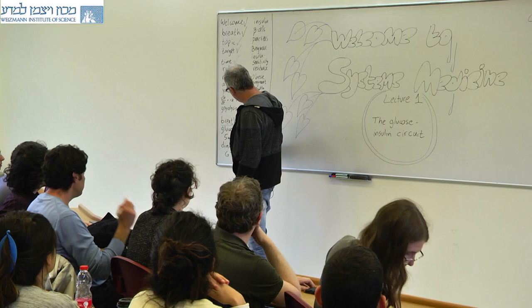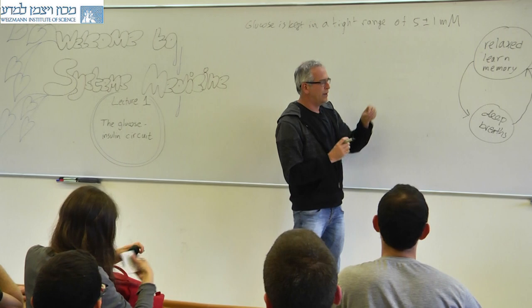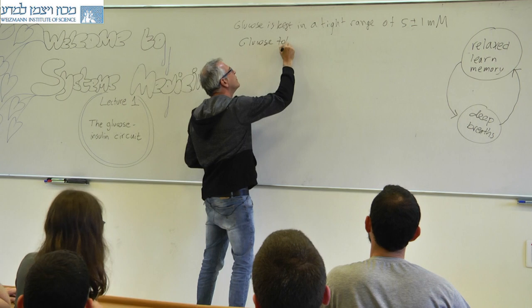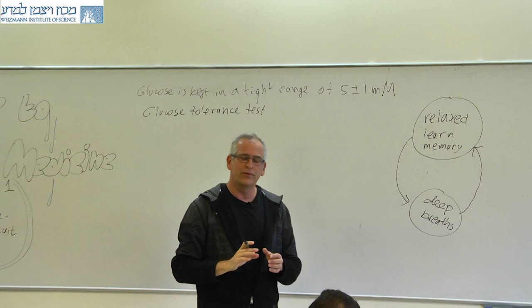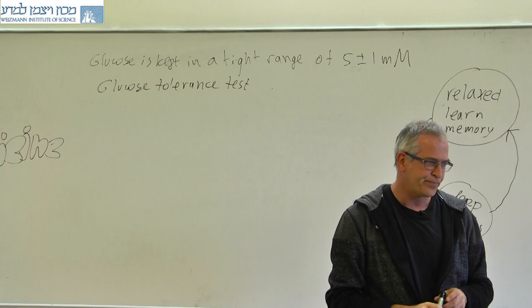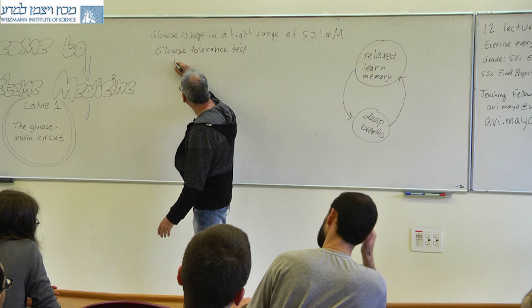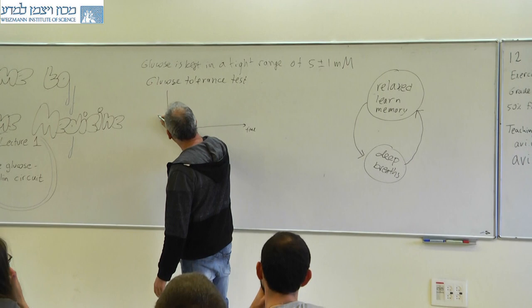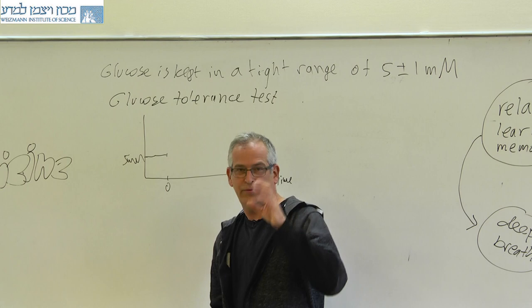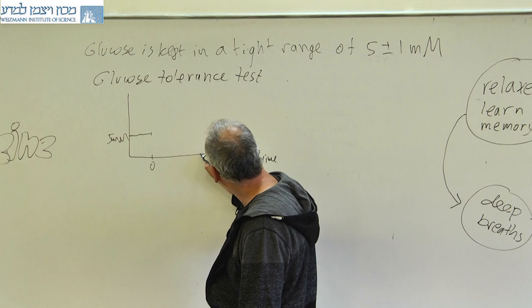So we're talking about diabetes. To understand the dynamics of this glucose, I'm going to tell you about how diabetes is diagnosed. It's called the glucose tolerance test, the purpose of which is to understand the dynamics after you drink some glucose. You drink 75 grams of glucose, then you measure blood glucose with a blood test at different time points, typically 2 hours after, and you can measure at many different time points. So this is time. Here is your glucose level, 5 millimolar, and here t equals 0. You drink the 75 grams of disgusting concentrated glucose. Here is 1 hour, and here is 2 hours.